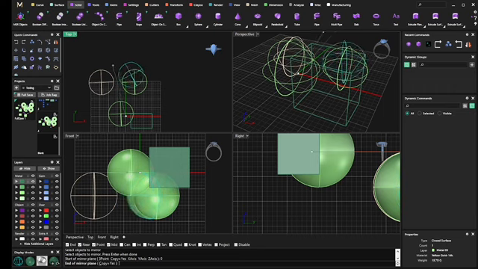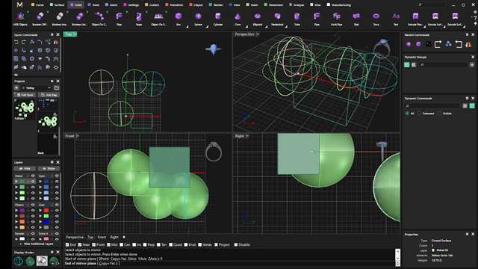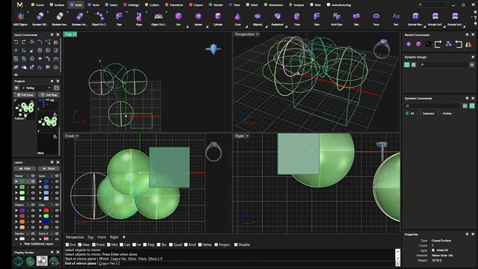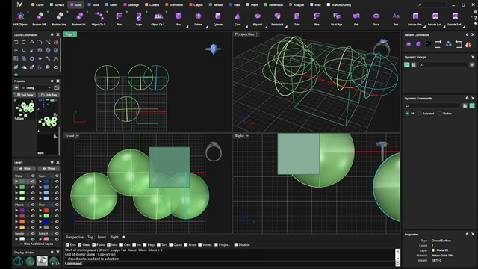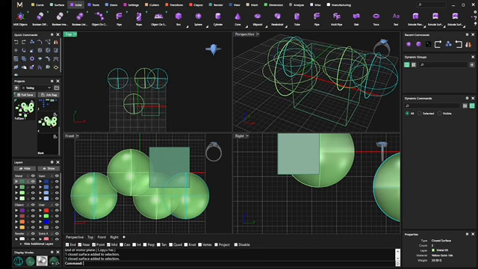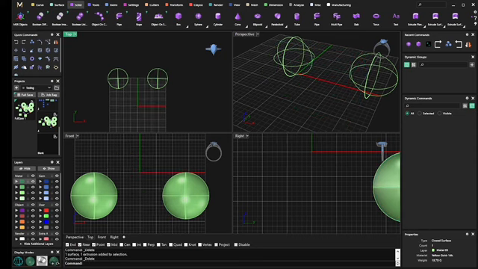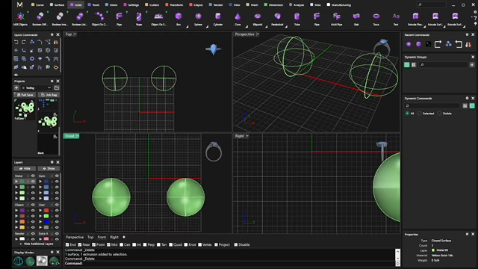And if I want to do an exact mirror, how do I do that? I just press shift and it locks it into place. Okay, so there we go. That is the mirrored version of this. These two are exact center. I'm going to delete that, and I'm going to delete these two. So now I just have two spheres that are exactly centered on F4 from the left to the right, which is on the y-axis.